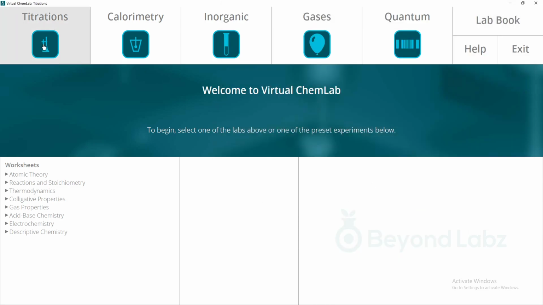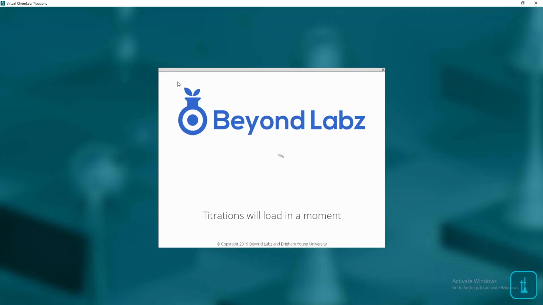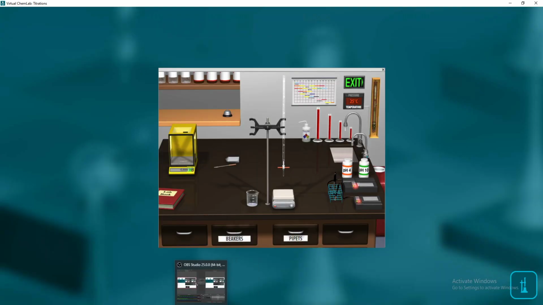As I was saying, you have your different labs here. You'll click on the one that you're going to need to access certain materials. If I highlight the balance or the beaker or the burette, I can start to do my experiment.